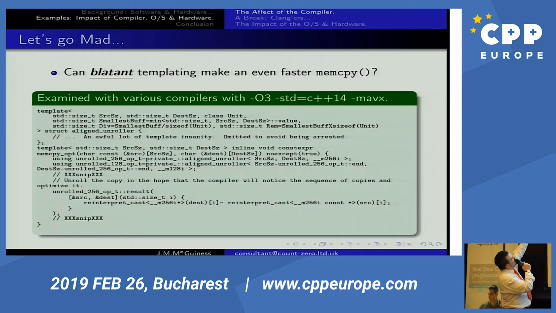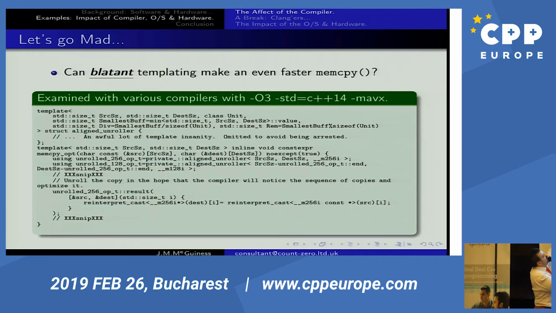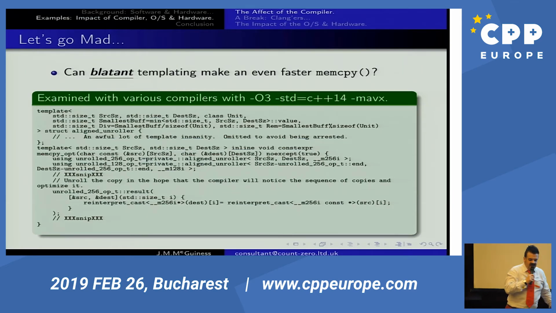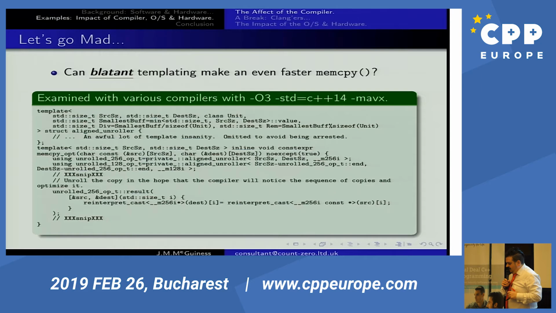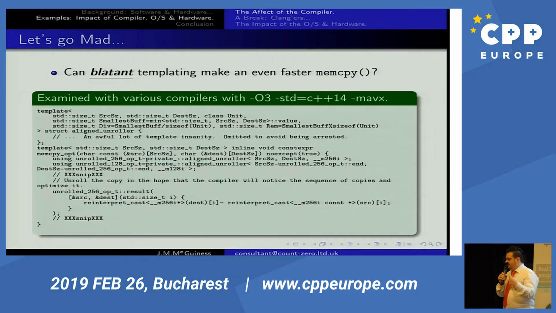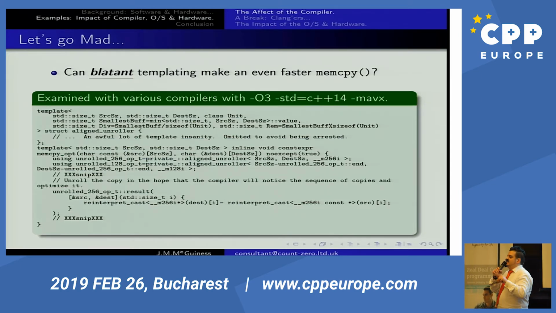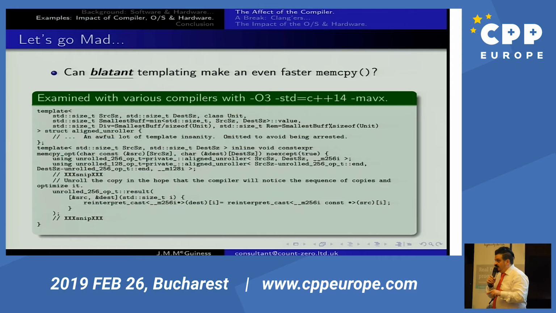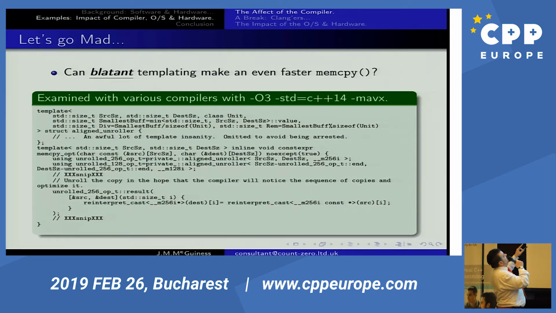What we have here is a template function called memcopyopt. It takes two strings, source and destination, and what it does is it goes to an immense amount of effort to try and generate an optimized sequence of code, assembly instructions, to do it in the fewest assembly instructions. It doesn't necessarily respect scheduling, but it presumes that the compiler isn't so stupid as to not be able to schedule this sequence of assembly instructions. Okay, that's a bit of an assumption, as we've already seen with the earlier example of memcopy, but we'll live with that for the moment.